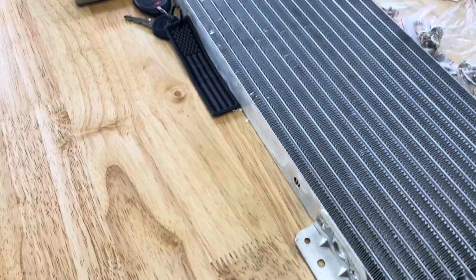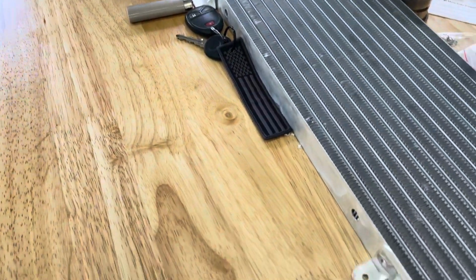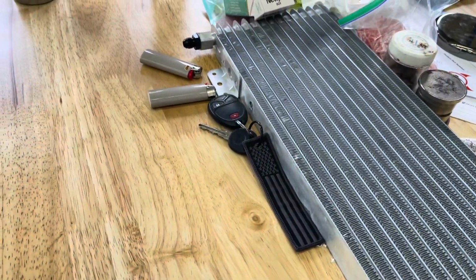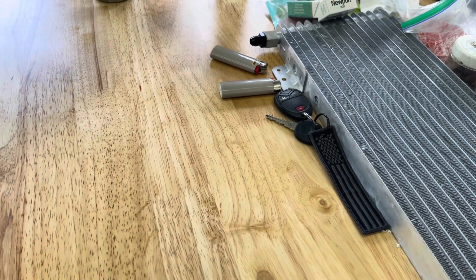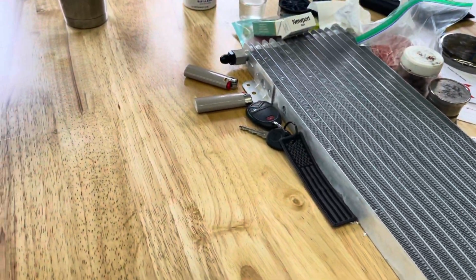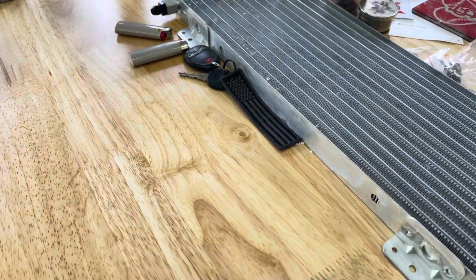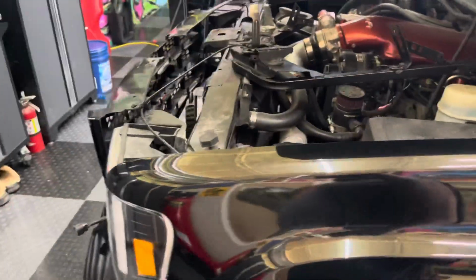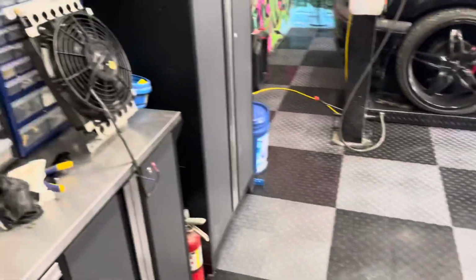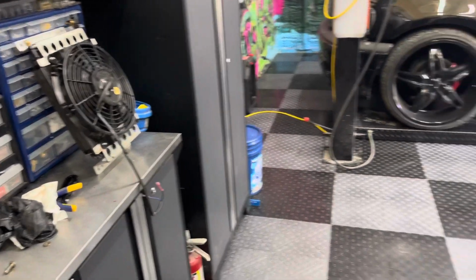It's called a True Cool 40K. I just had to go get them AN fittings. Everybody says that they run this and have zero problems staying at 180 and below, even making hard pulls with no fans. So I'm gonna put this in here, see how it does. Use it with no fans for right now. If it works well with no fans, then I'll keep it with no fans. If for some reason I still can't get the temps to 180 or below, then I'll buy a dual fan setup, or I'll try to use this fan, but I'll probably buy the smaller dual fan setup for it and run that on here.